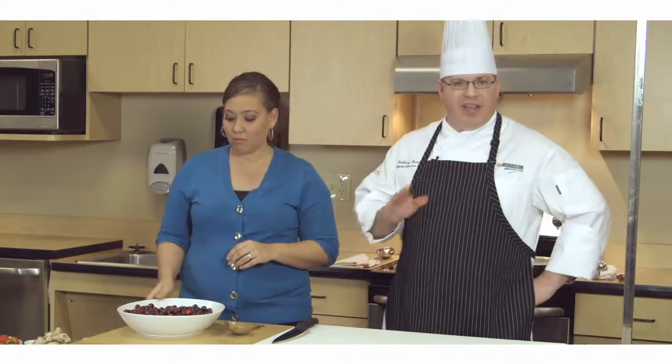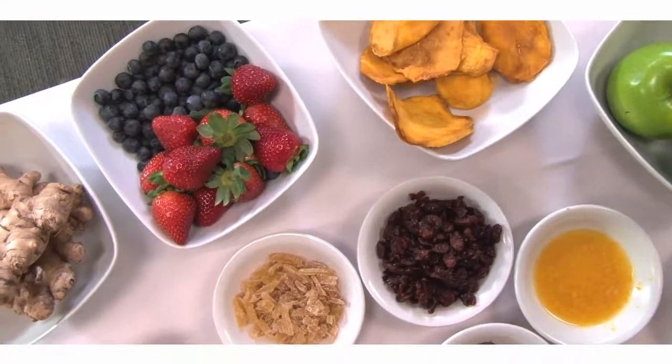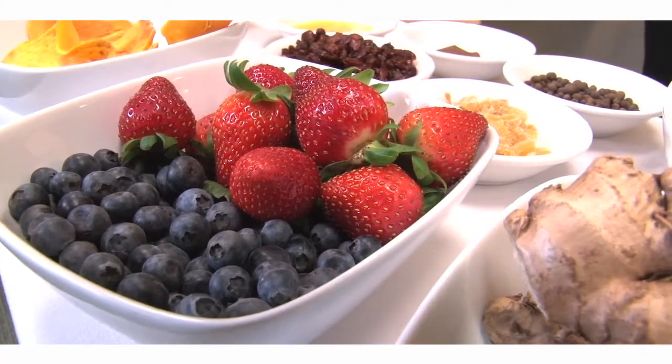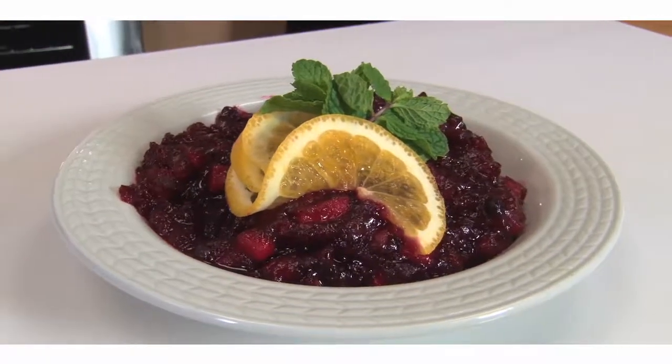We're gonna get rid of the can. The can is highly processed. It's full of sugar. We're going to implement all fresh ingredients. It takes no time to make. It takes roughly 15 minutes. And you can make it 2 or 3, 4 days ahead of time, and have it for your Thanksgiving dinner and after Thanksgiving. So it's a great accompaniment.